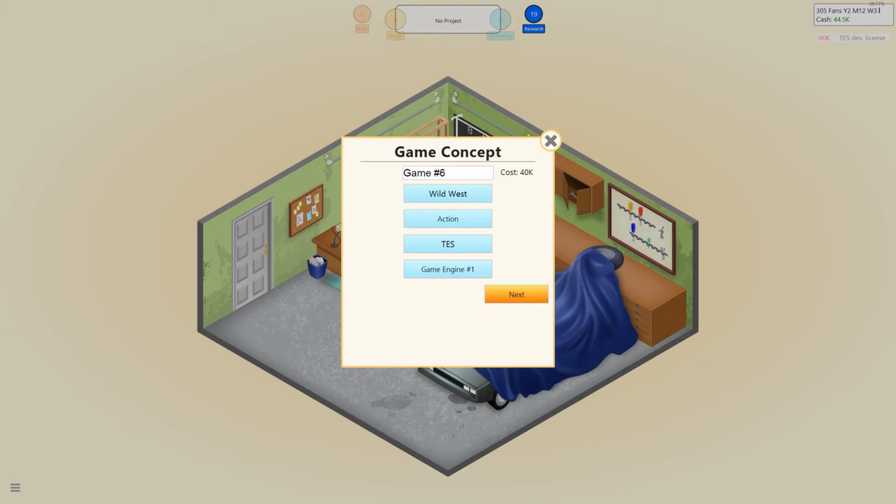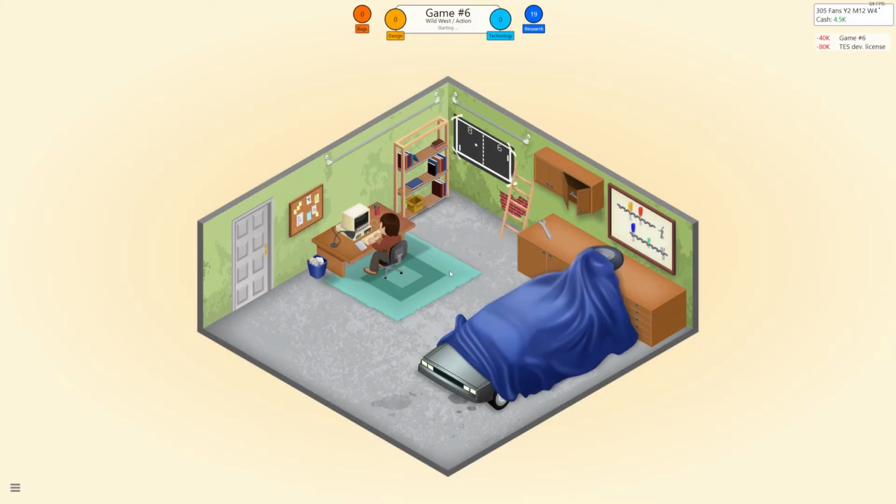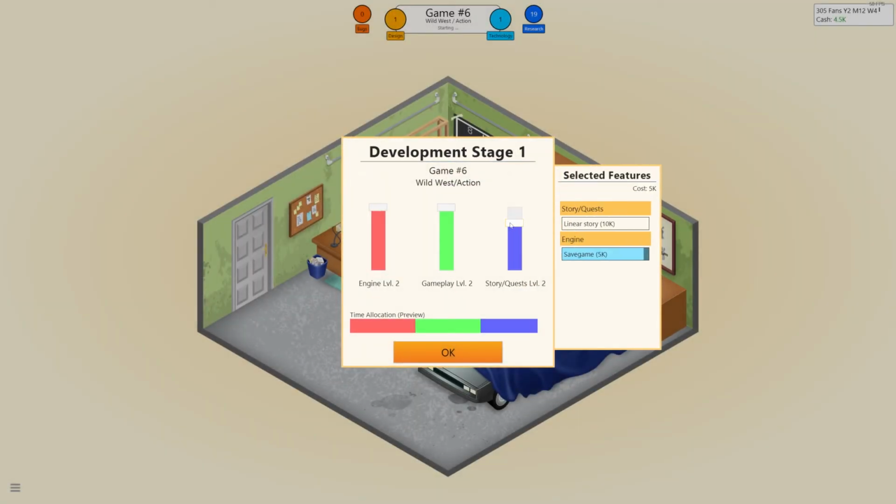Game engine 1. Next. Let's make it pretty graphical. No, you can't do that. That costs us too much. That can be dropped down, but that needs to run well.